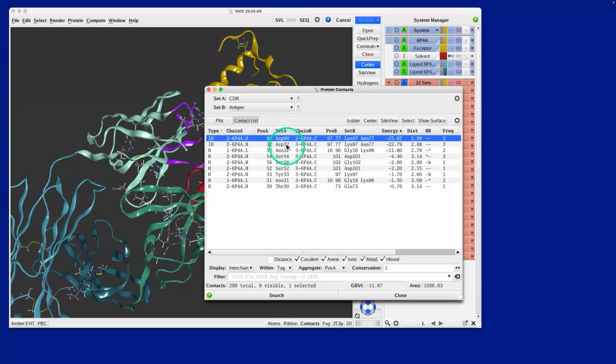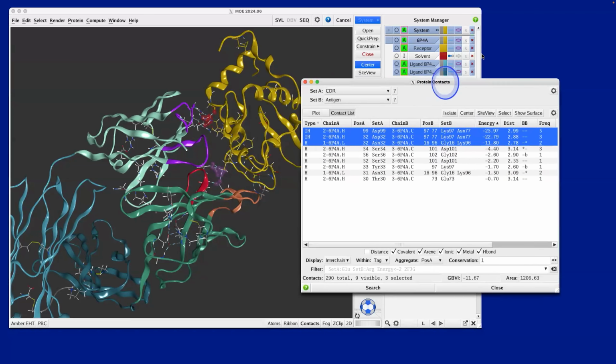I have an aspartate 32 also on the heavy chain, interacting with the same 2 residues on the epitope. And finally, I have another quite strong bond here, so minus 11 or 12-ish. That's a light chain, asparagine 32 with a glycine 16 and lysine 96. So those are very strong and clearly very important for the binding mode. We're going to take a closer look at them in MOE.